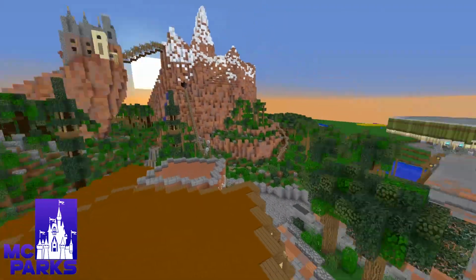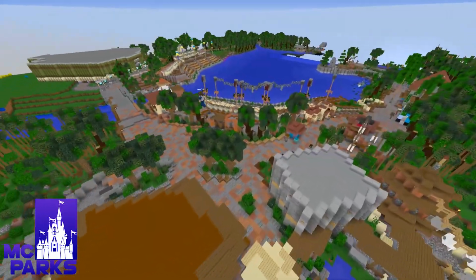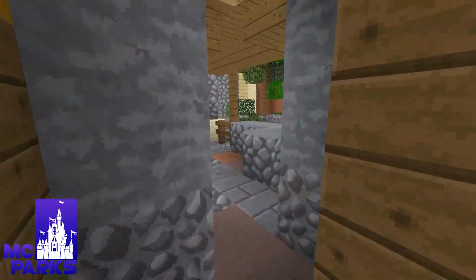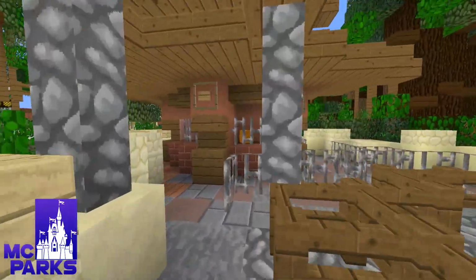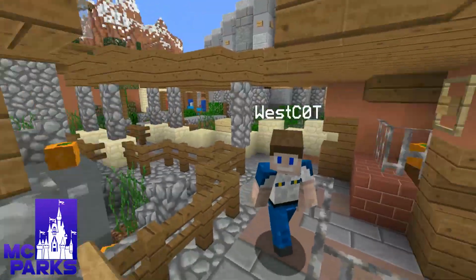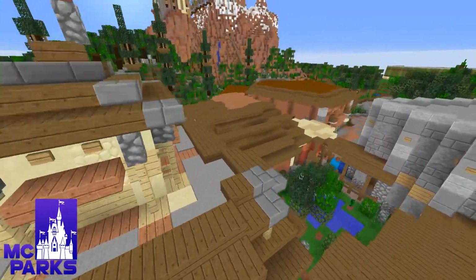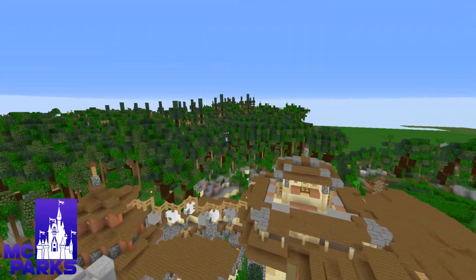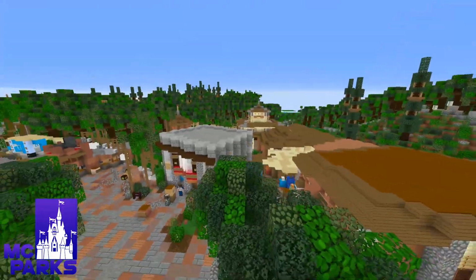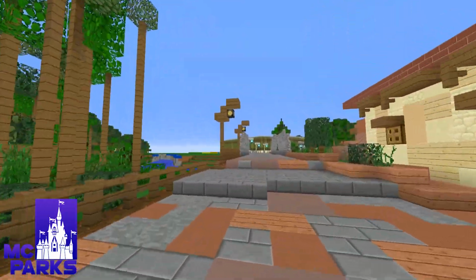But over here, of course, is Expedition Everest, which is opening on opening day as well. Expedition Everest has one of my favorite themed queues out of any attraction. The Yeti Museum is really cool. It really gives you the idea that this is a real thing that people are doing, and there are actual explorers looking for this Yeti. There are the bells over here, of course. This is by far my favorite build that I've ever done in Minecraft. Really? It's just one of those rides that you can only dream of building. Oh yeah, it's really great. And of course, you'll get to see our good friend Disco Yeti in there as well. So definitely make sure you ride Expedition Everest on opening day.